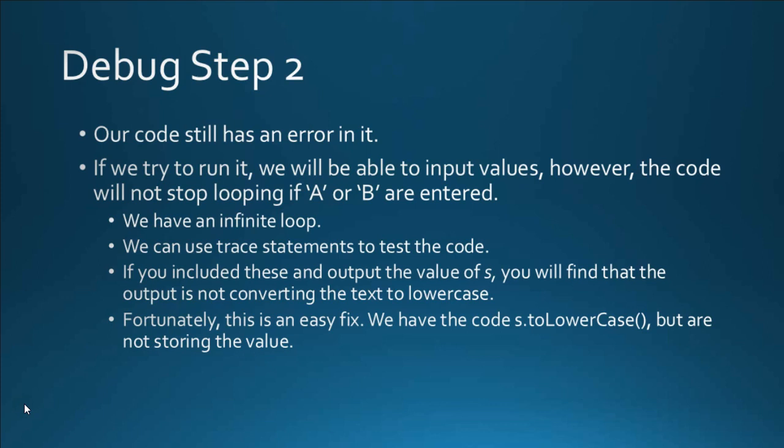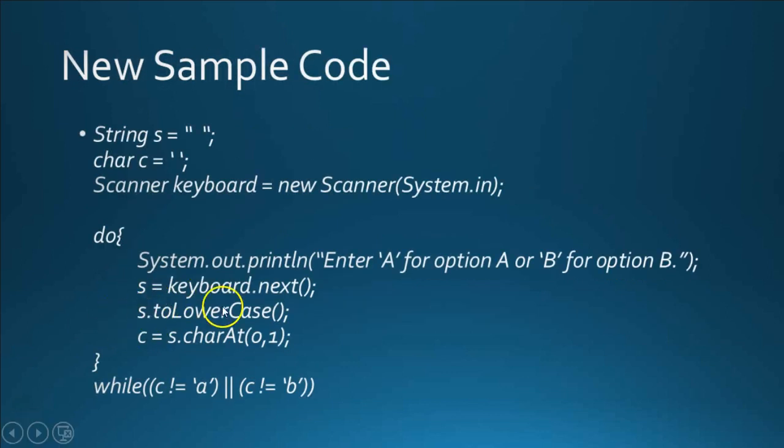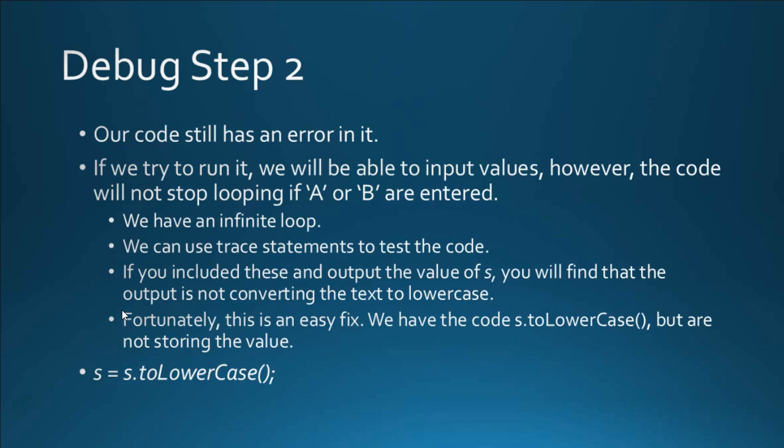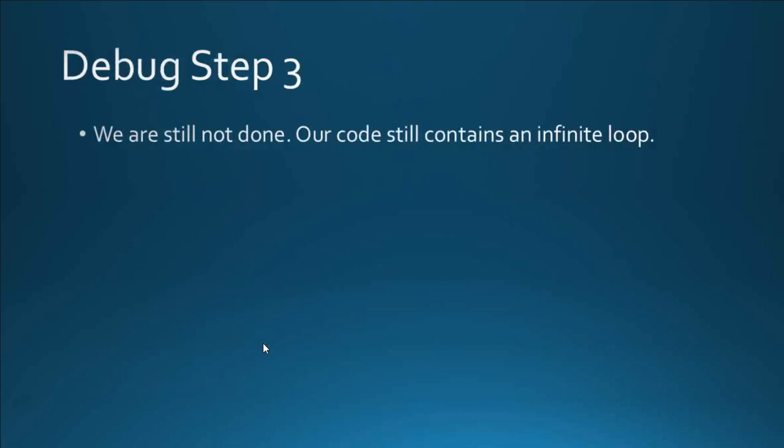We already have the code s.toLowerCase() in our program, but we're not storing that value in anything. If we take a look at it right here, you can see it just says s.toLowerCase(). There's nothing for it to equal in there. So let's just change it to s equals s.toLowerCase(). Now, that string will convert to lowercase, and that will make it a lot easier for us to use. So now you can see we've replaced the substring method here with charAt. We have this s equals s.toLowerCase(). So we've made two changes to our code. However, it's not going to be quite done, because that infinite loop has not yet been resolved.